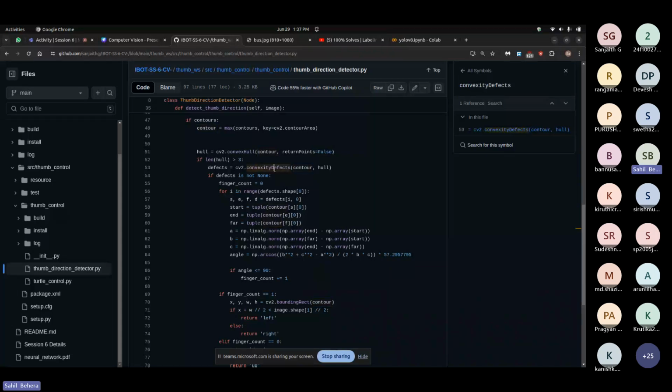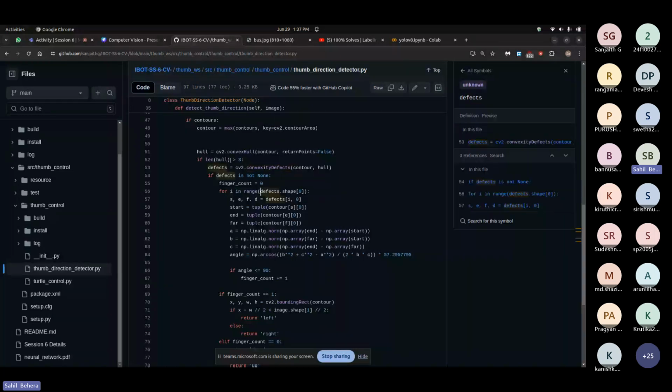We only need the convexity defects, the inward defects it will recognize. If the number of hulls is more than three, and in a hand we have five, it will detect that it's a hand and take that as the object of consideration for the next few steps.